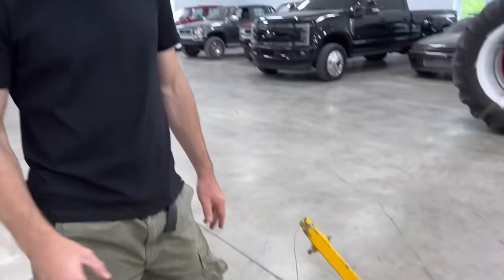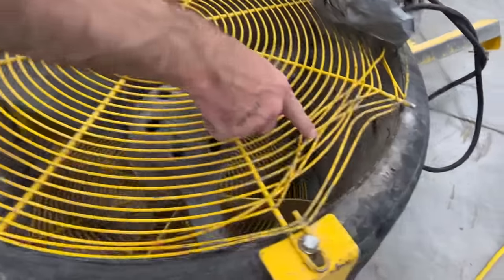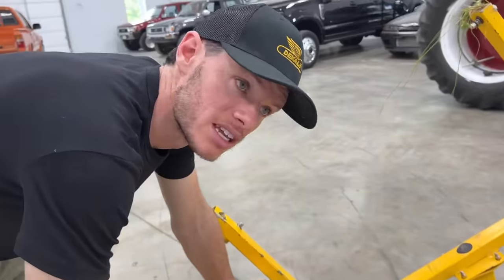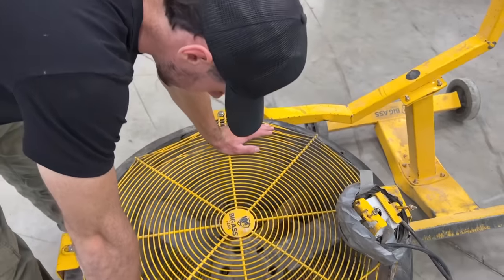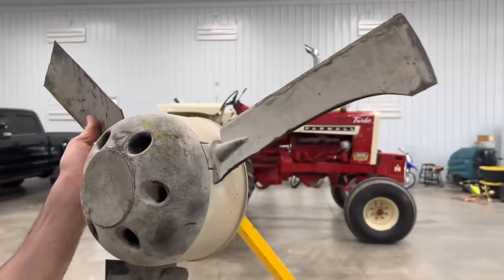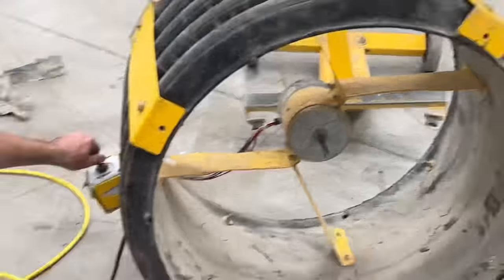I will say the fan looks slightly different than when they dragged it on the ground. Because when they dragged it on the ground, there was just a little bit of this going on. But we have a full rapid disassembly going on of the internals here. All this can be fixed, except the plastic blade once again causing us some problems. But we're on. It's on. Oh! Yes! Yes, keep going.